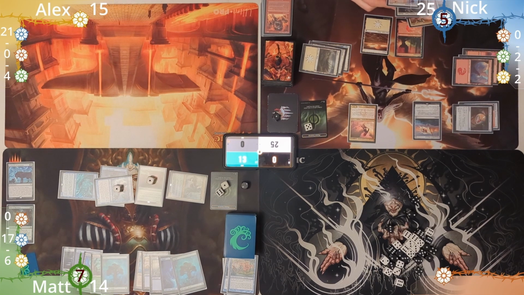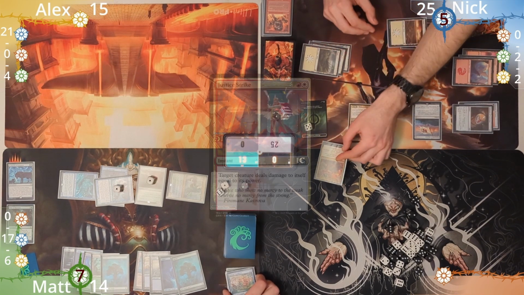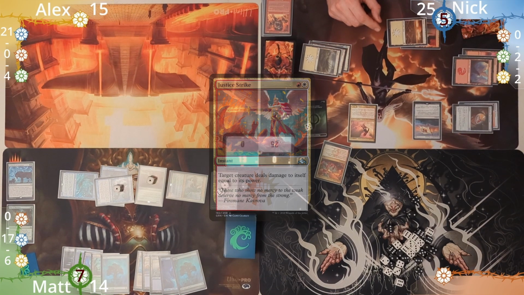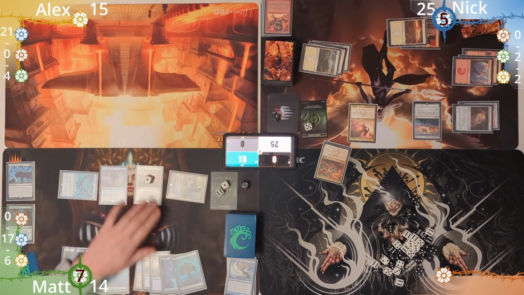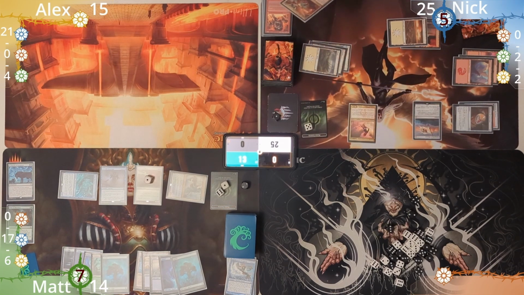Right, and I'm going to pay 2 for Justice Strike. Target creature deals damage to itself equal to its strength. Choose this one. So that comes back. Now we're plus 1 plus 1 on the attack. Does that make it possible? No extra turns. It's not all over.